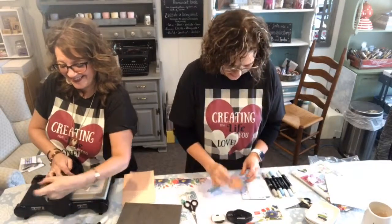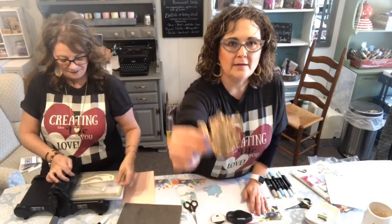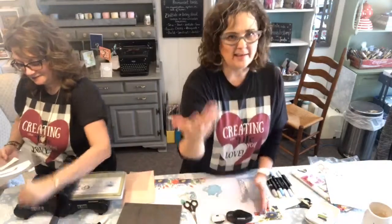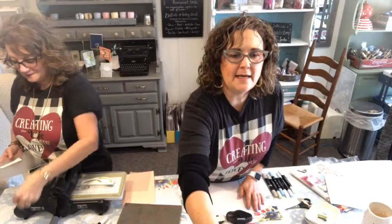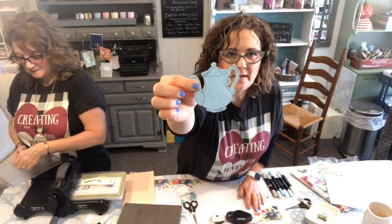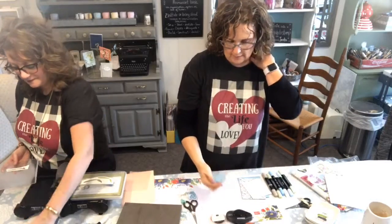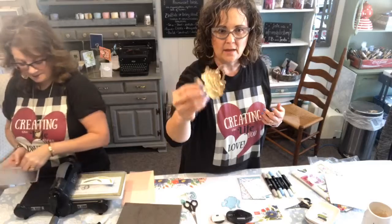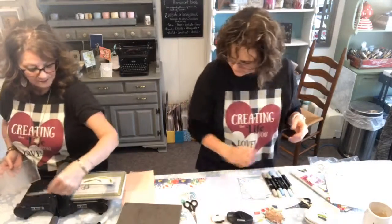So I did a couple things. I did it in copper, and it is super gorgeous. I just love it. I think it's good. I think we're close enough. And then I wanted to stamp it and cut it out, because you do kind of need the image to get the full teapot. So I think I might stamp this one in Stays On and do some things with it, but I didn't get that far yet.